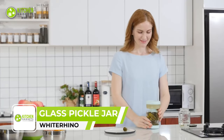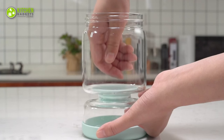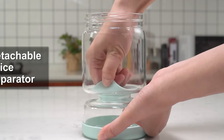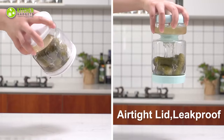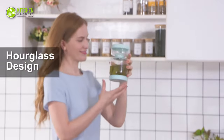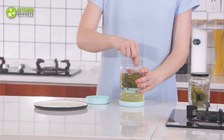Finally, the White Rhino Glass Pickle Jar is here for pickle and kimchi lovers. This features a double compartment design, separating wet from dry. The wide mouth makes filling, cleaning, and picking a breeze, and it takes up minimal room in the refrigerator. The airtight lids with a silicone seal keep food fresh, making it ideal for on-the-go snacking. Plus, the jar has a multi-use pickle juice separator, perfect for holding fruits, veggies, and pickle snacks.